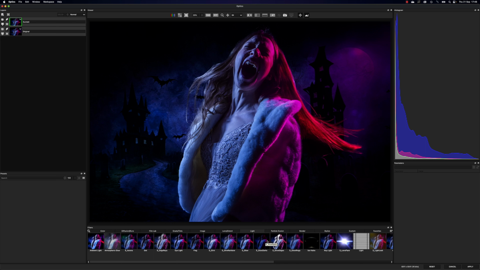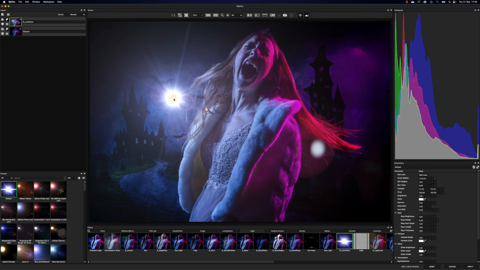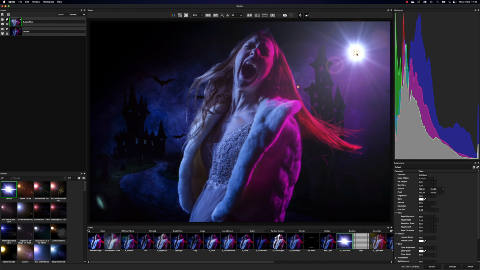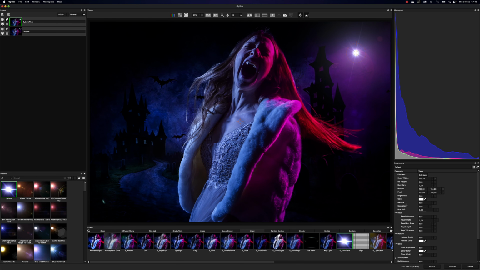In this case, let's first add a little bit of lens flare. Now, I have a little bit of trouble with the moon here. I would like it a little bit more here. And when you remember the original shot, we actually had some lens flare over here. But because we changed the backdrop, all that lens flare is gone. So I'm going to try to create something from this corner of the moon, just to give it a little bit of an edge. So let's create a lens flare. And let's make that a little bit smaller. There we go. Now, of course, the color is totally wrong, so let's go for red.